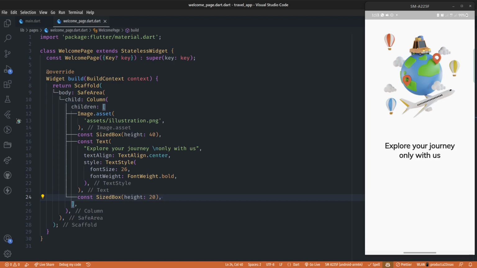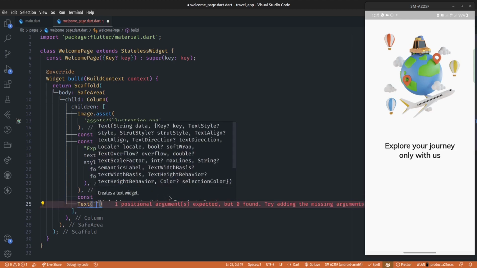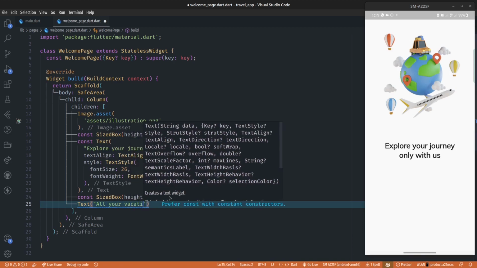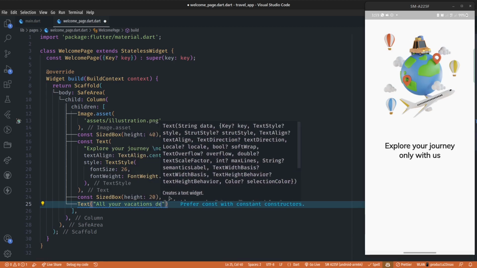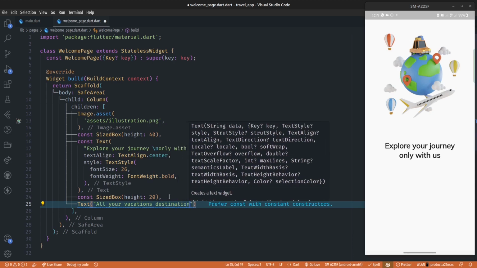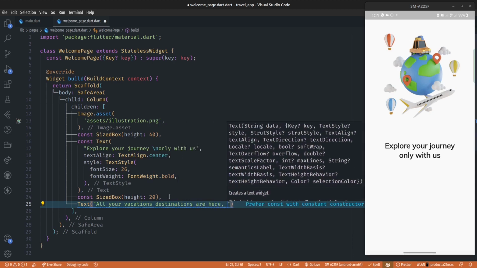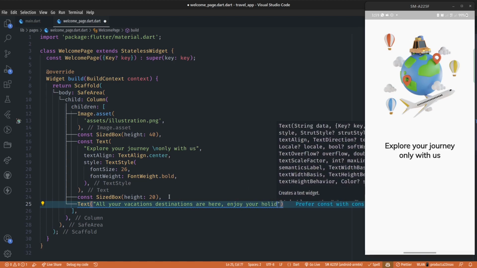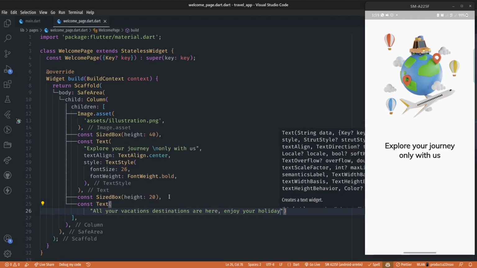And the next text is going to be "All your vacations, starting with capital, destinations", but realize the text is taking up the whole space.